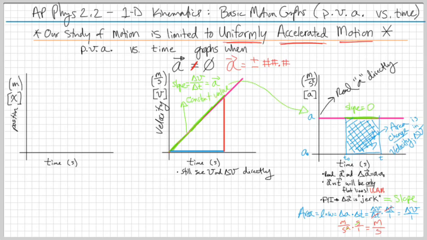I find that delta v over delta t, my slope, equals a, and that should be equivalent to the value given on the y-axis of the acceleration versus time graph. I can still see v and delta v directly if I need to measure it. And now I can also find the area under the curve for the velocity time graph.